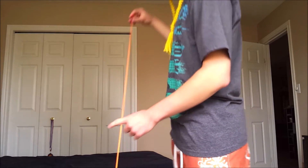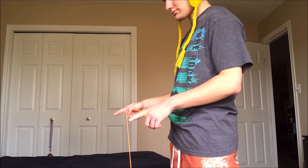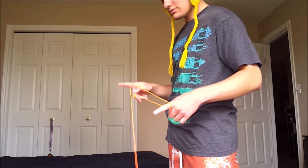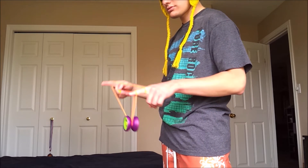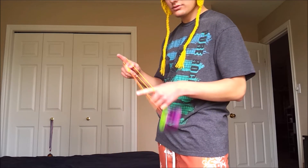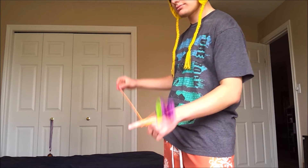I'm going to go for another throw here just to show you guys. So I'm starting with my trapeze that time as you saw, and now I'm going to go into my double or nothing — one last shot of it here guys. That is your double or nothing, with the Yoyo Factory Grind Machine in purple and green. Super amazing. And Pikachu — don't forget Pikachu. Pikachu, I choose you!